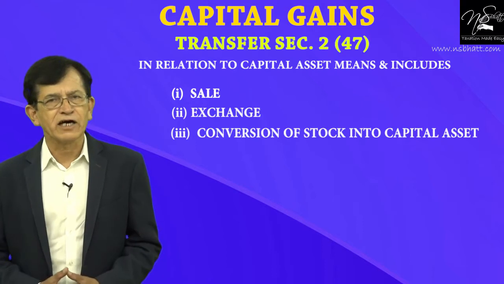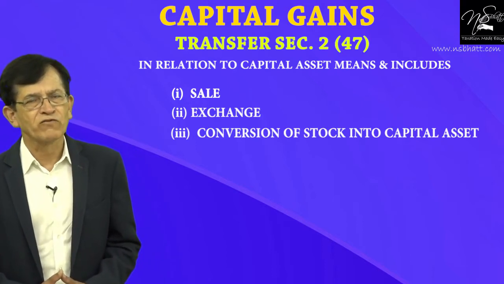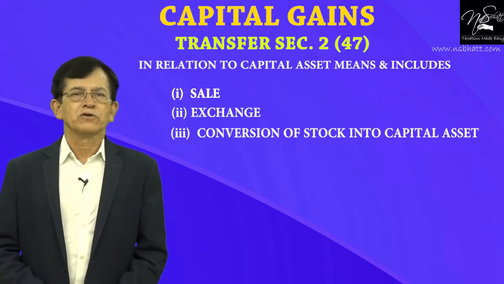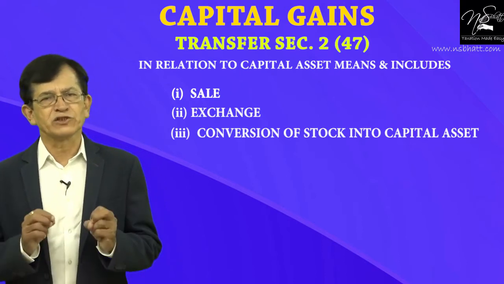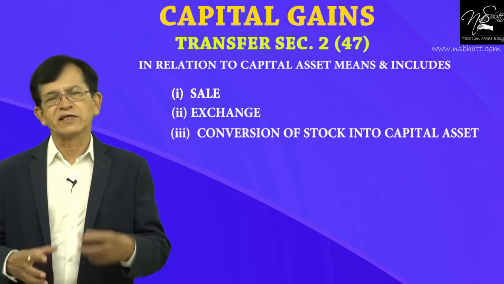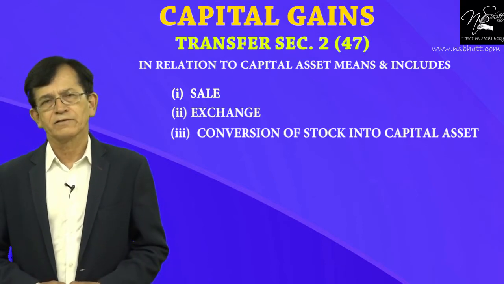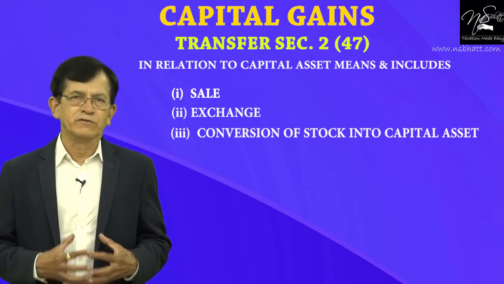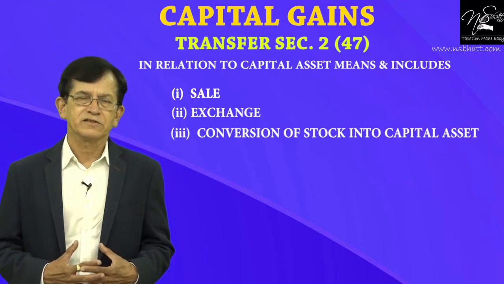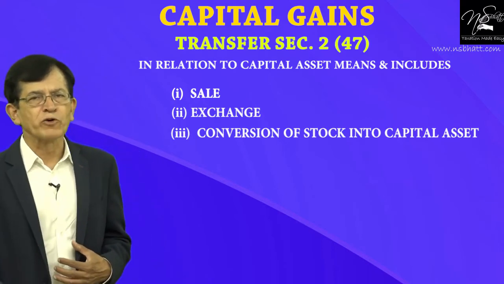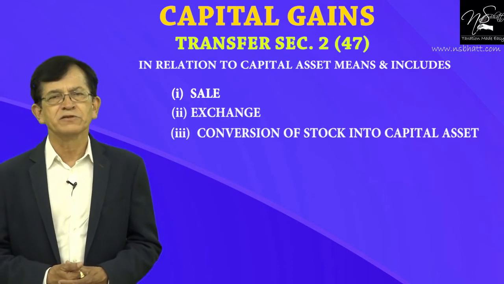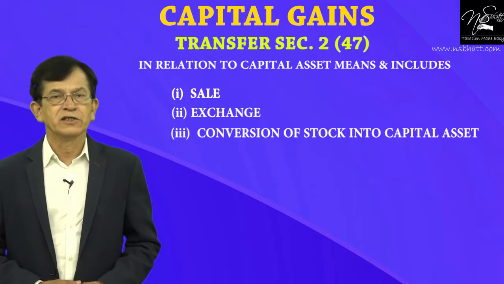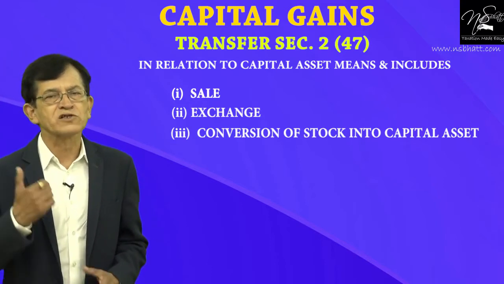She one day decided, after holding those shares for 4 or 5 years, that they would now be transferred to a business unit in which she was going to do the business of buying and selling of shares. So the day she converted her personal shares, which were capital asset, into her own proprietary firm, wherein she was to do the business of buying and selling shares, the shares in the business firm became what? Stock.